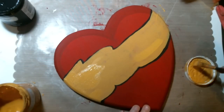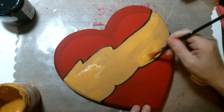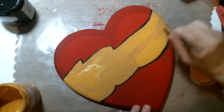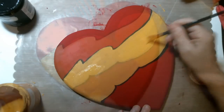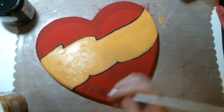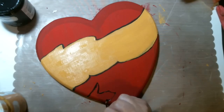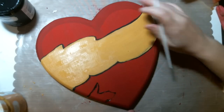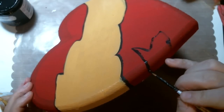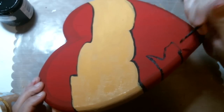And I do want to do a second coat because of the color coming through a little bit, of the red and the black. So I'll be back when the second coat is done. Go in with the black again, and I'm gonna make a tail of some sort. So I'm gonna go in and just do that right there, because like I said, most hearts you would be making the tail onto the background, but I'm adding it to my heart.